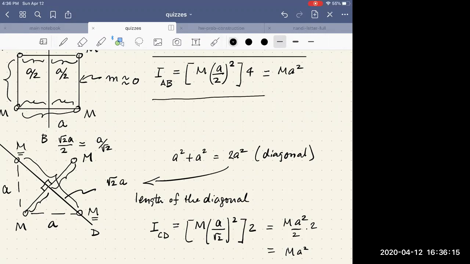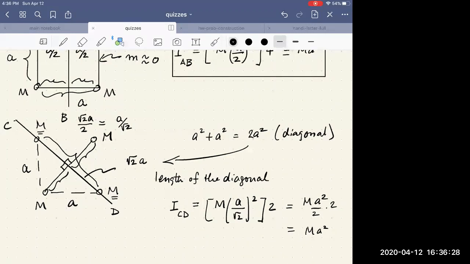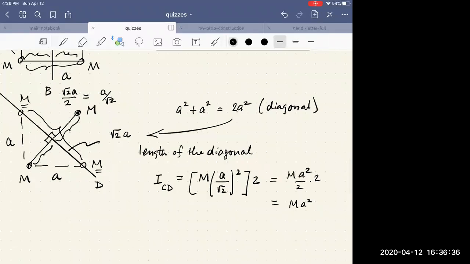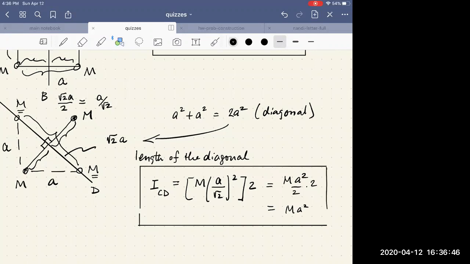And the reason why this happens, if you will, is because while axis CD indeed is placed farther than the 2 m's here, these 2 masses, the other 2 masses are actually sitting on top of it, and that kind of compensates for the increase in moment of inertia, because 2 of the masses are sitting far from where they used to be in the case of axis AB, okay? So these are 2 simple examples of how to calculate moment of inertia.